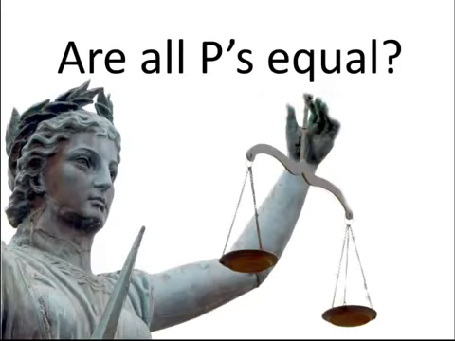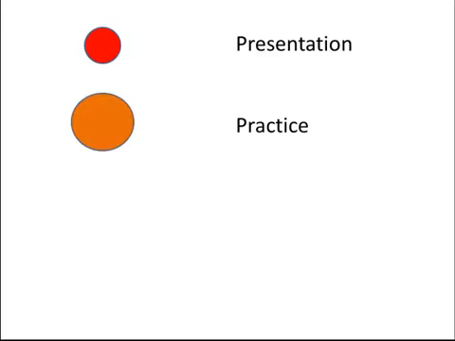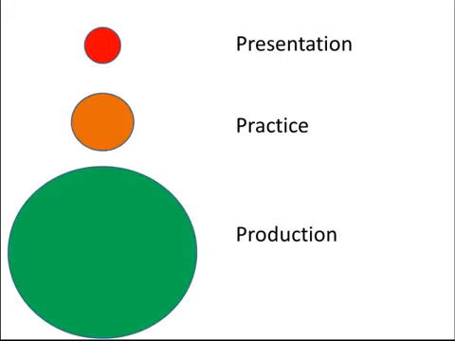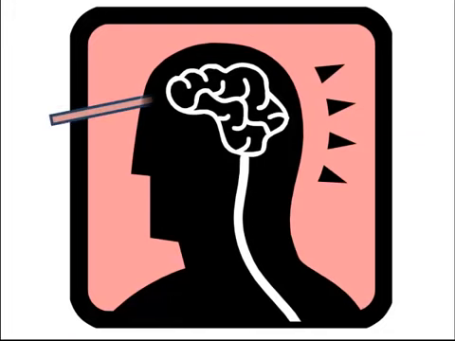A good question, I think, are all P's equal? And the answer is no. So if we've got the presentation stage taking that much time, then the control practice stage should be significantly more, and the production stage should be by far the largest part of the lesson. And the reason for this is that it's not that hard to get it into your brain and to do the control practice. People can do this fairly quickly.